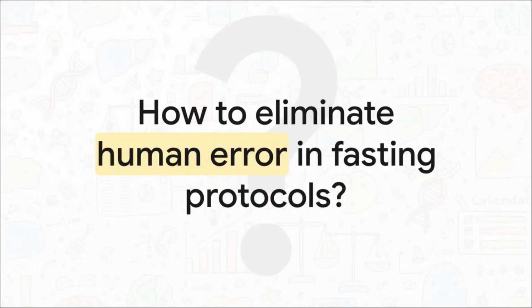But naturally, this introduces a massive clinical headache. Fasting protocols rely entirely on subjective patient reporting. Did they actually fast for 12 hours? How was their sleep? Fasting glucose is incredibly volatile, and that variance is a massive threat to our precise algorithmic engine. So how do we eliminate this human error?